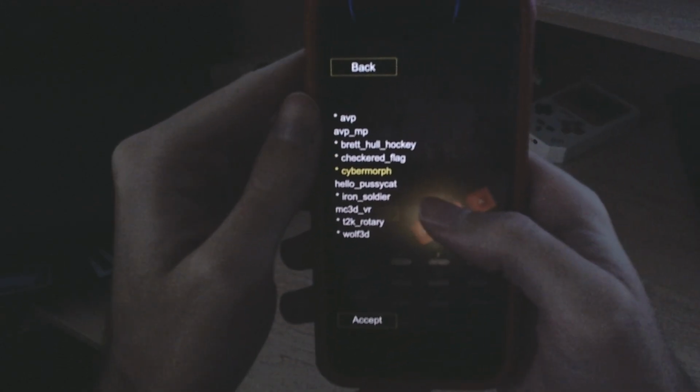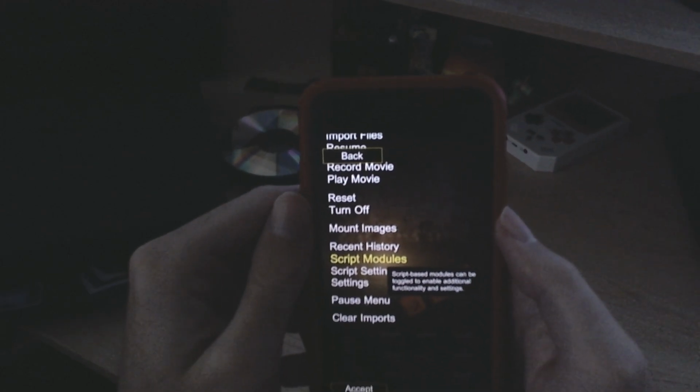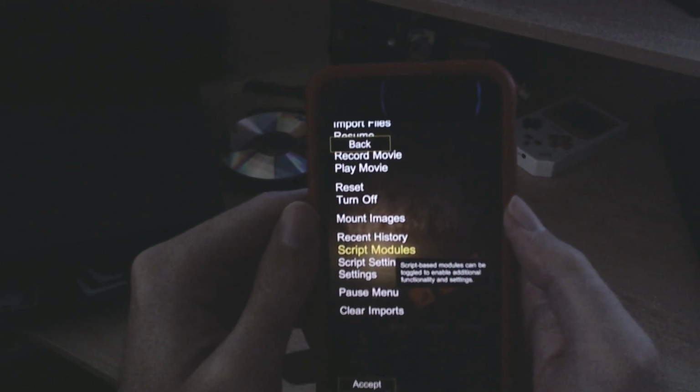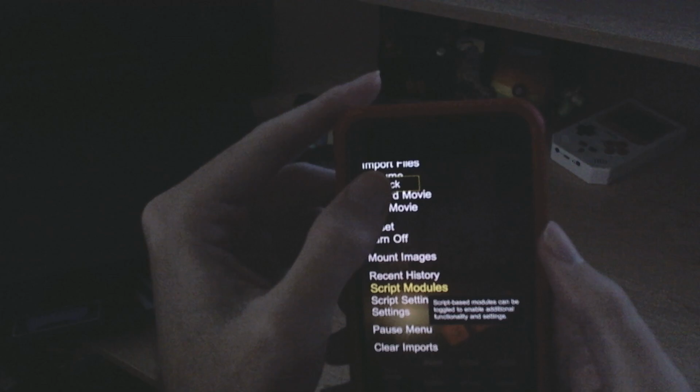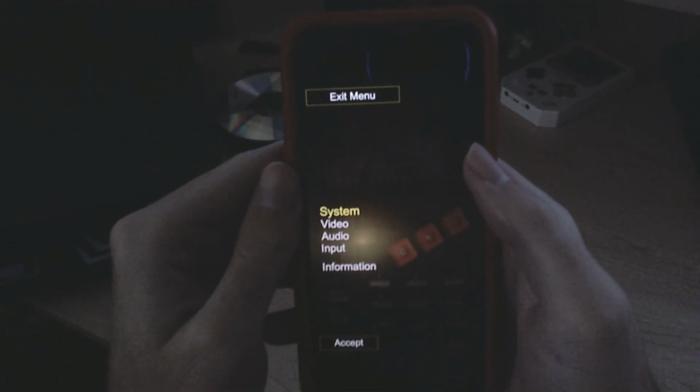And so I've already done this. I've created a custom config for Tempest 2000, and when I do that, I go ahead and I set the device type for input 1 to rotary, which is what we do for Tempest, and make sure that the actual rotary control script module is enabled here, which is this one. And that will do a couple things. That'll basically fix up the stuff that's broken in the original game with rotary controls, and it will automatically enable rotary mode in the game itself when it detects that input device 1 is set to rotary as the device type.